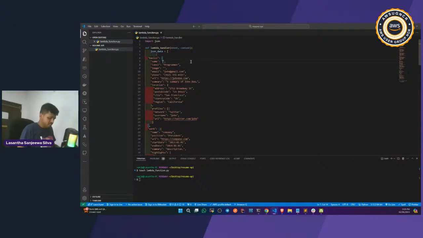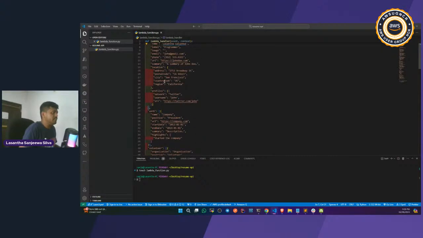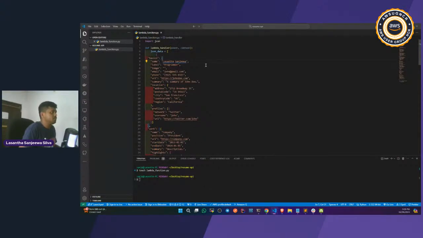I will only change my name. No need to change everything for the demo purposes. You can change all your details like your work location, address, postal code, everything. I'll change it here also like this, and I will save it.